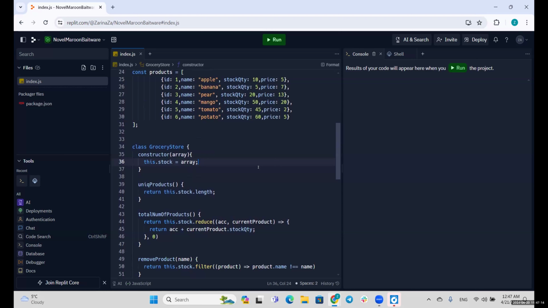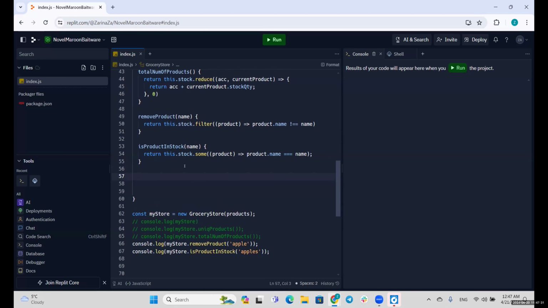Here, I think, or in a new function. Do we need this stuff in the constructor? No. More products.